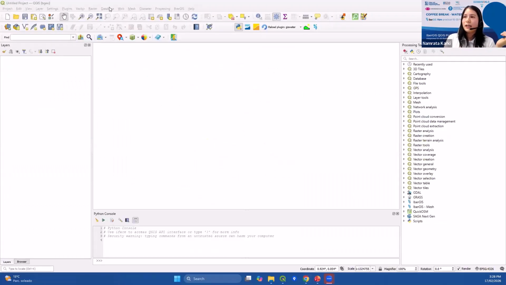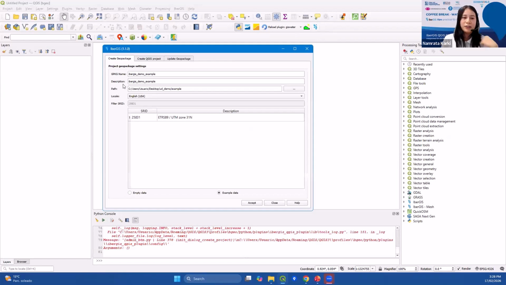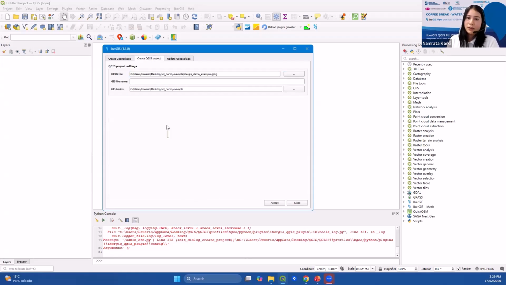After you have this, you just have to install it in QGIS like any plugin, and then you will see an IBERGIS IBER logo button, and you just have to click on it, and then you create a geopackage. As I said, the whole IBERGIS is done through connecting geopackages with the IBER inputs. So you can create a geopackage. For the moment, I'm not going to create one, but I only wanted to show you that it's a matter of just two clicks, and then you create the geopackage. And once you have that, you can create a QGIS project, because in the QGIS project we have already preloaded styles, which help you to visualize your layers better.